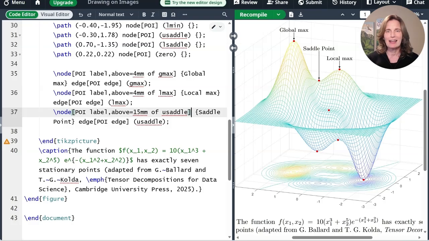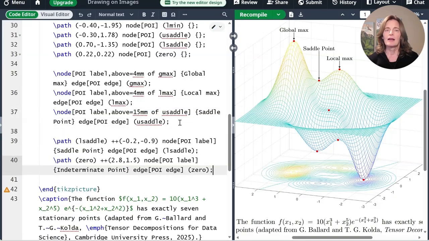I'll include a link to the positioning library episode in the show notes. Next, I'll add a couple more labels. This time, I'm not using the positioning library because I want more flexibility in where I paste the nodes. In these cases, I start at the point of interest, and then I do a move to operation to move relative to that point to get where I want the label to go.